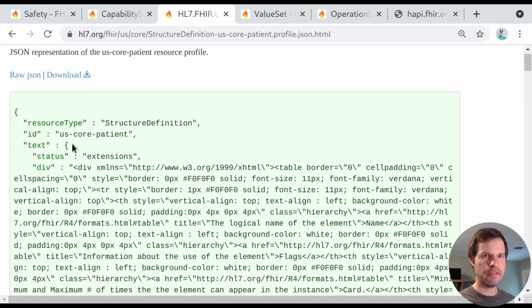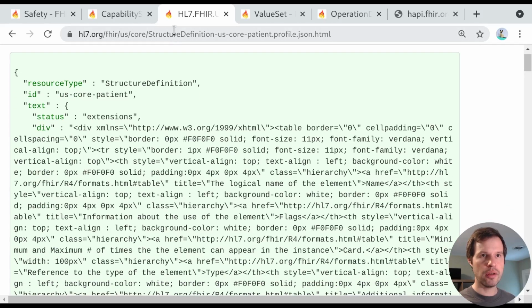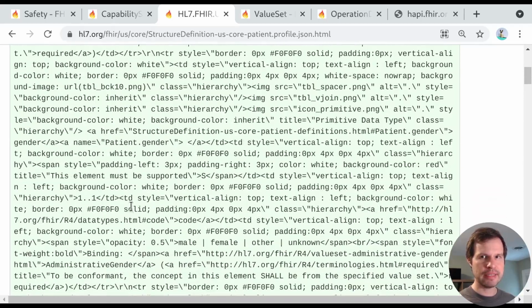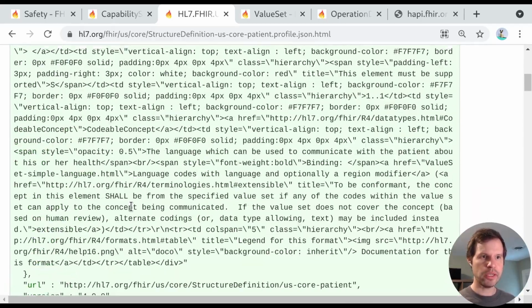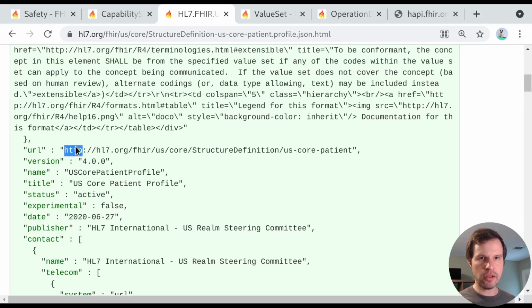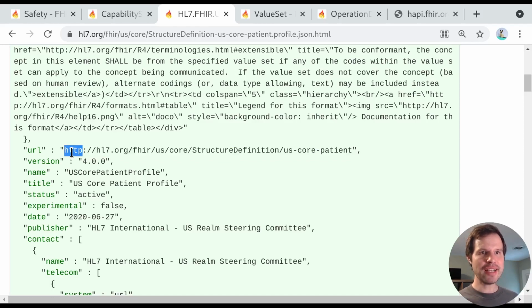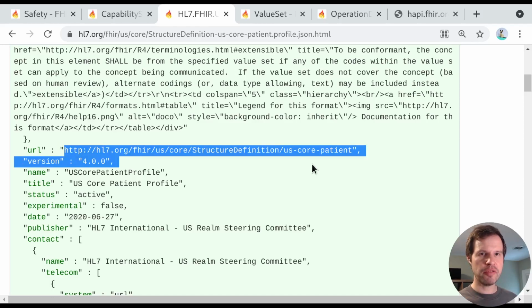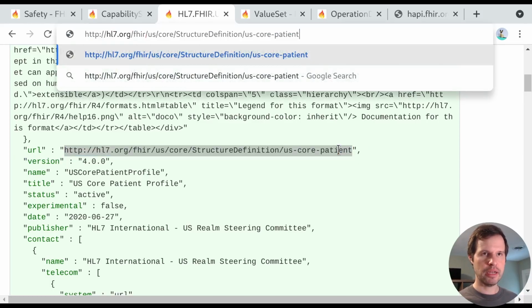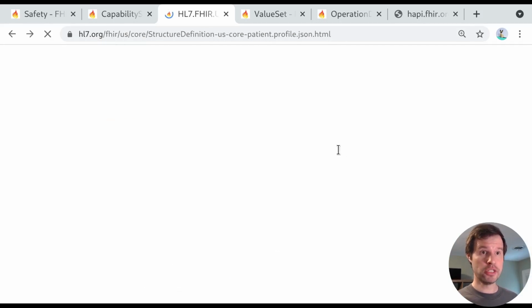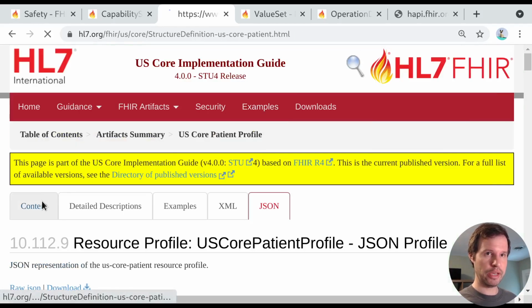So if I look at the definition for US Core Patient, we can see it's a structure definition resource with this ID. And let's get past the narrative text block, which is quite unwieldy here in the JSON rendering, and we get the canonical URL. And this is going to match what I copied from the human rendering on the last page. But anytime I want to talk about the US Core Patient profile, this URL refers to it. And ideally, if I paste this into my browser search bar and go there, that would actually resolve to the relevant profile. It would take me to this very page, or maybe this overview.